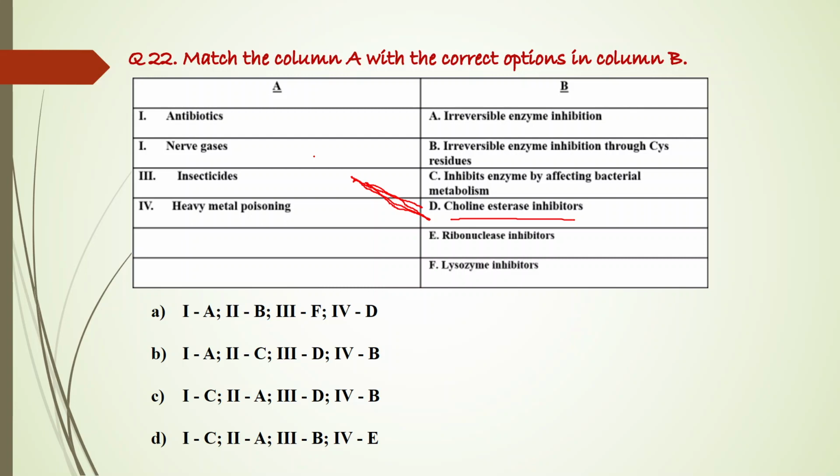Now look at the other ones. Nerve gases. They are extremely dangerous because of what? Because nerve gases are able to bind irreversibly with an enzyme. So that means it can completely stop a catalytic activity that is happening. If it is irreversibly bound, there is no more chance that the substrate molecule come and bind to that enzyme anymore, and the catalytic reaction is completely stopped. That's why it is dangerous.